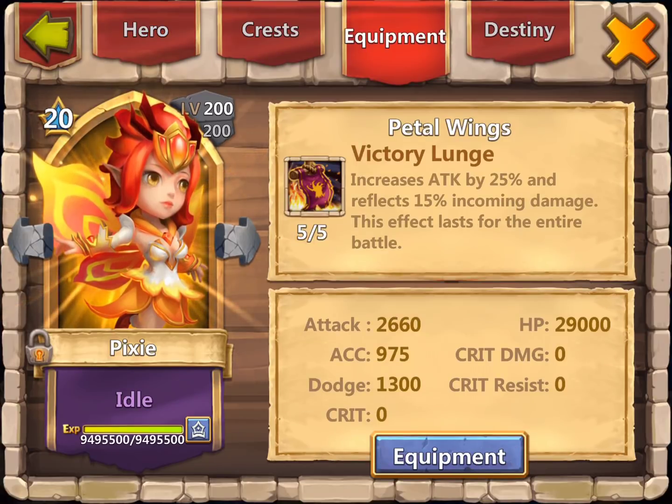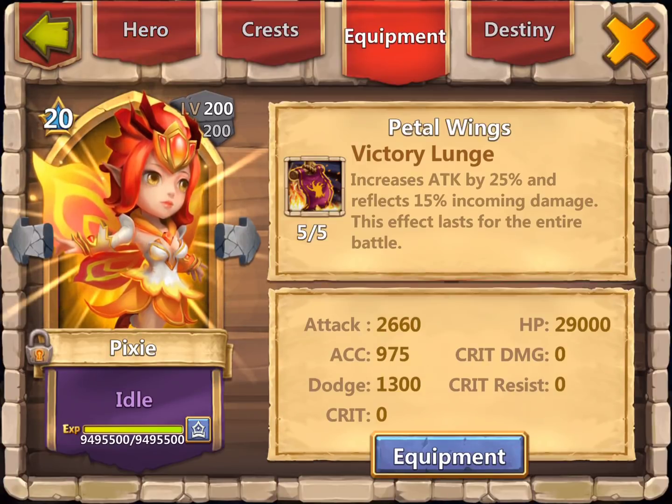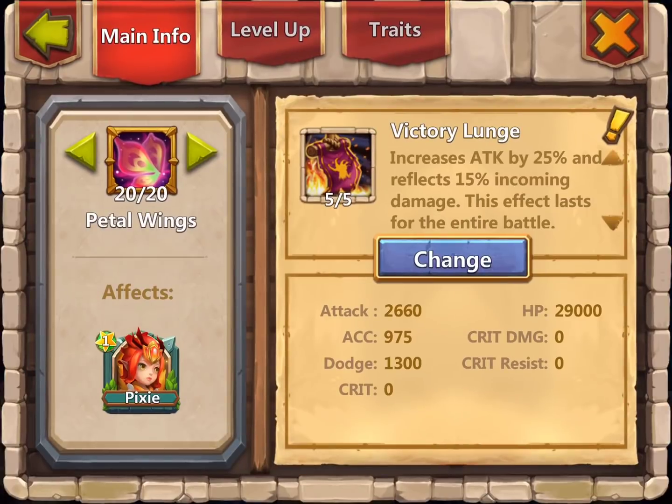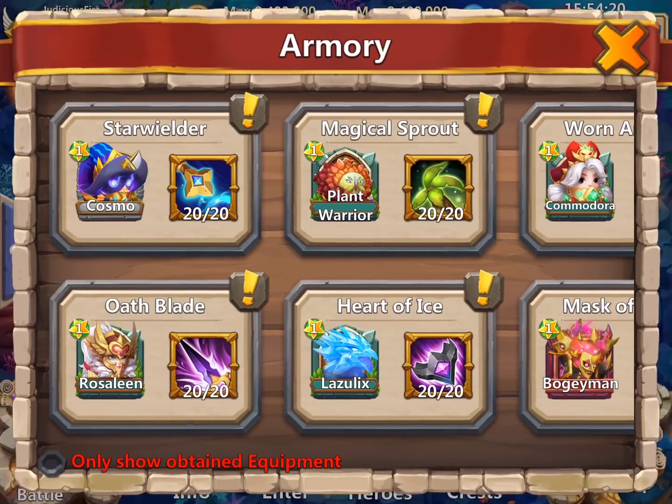I have a Victory Lunge on her. Her skill shows that she will heal based on her attack. So I gave her a little extra attack so she gets a greater healing effect. She can also reflect a small amount of damage. I, again, accentuated her attack to give her a better opportunity to heal. I also gave her a little bit of dodge to keep her out of trouble.